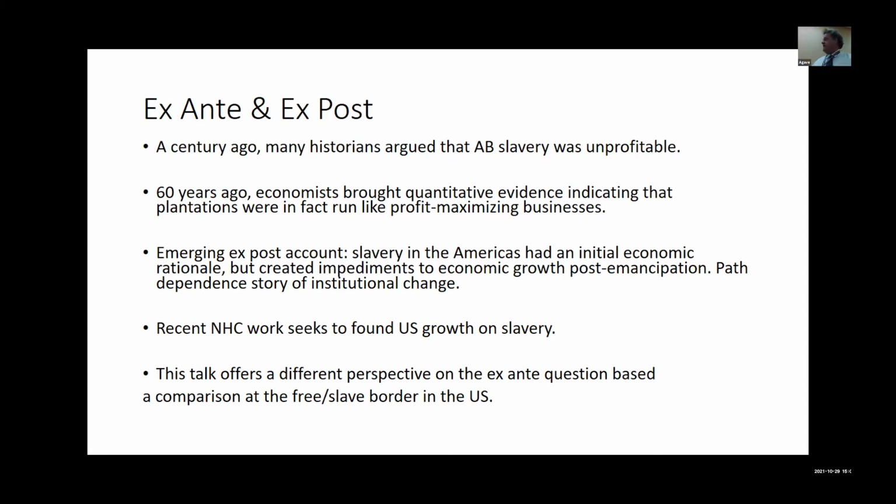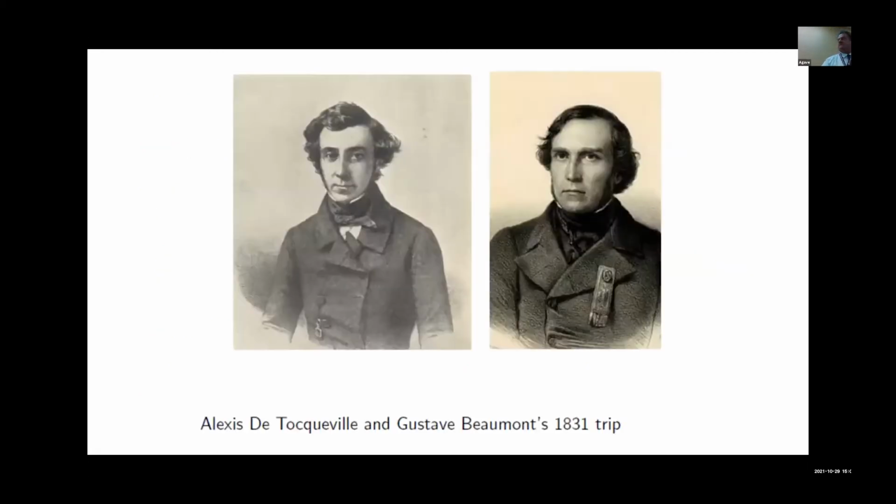What we're doing is taking a different perspective, returning to the question of how slavery operated during the period of its existence, and we're going to be looking at the comparison at the border. We are not, obviously, the first people to pose this. Famously, Alexis de Tocqueville posed this in his Democracy in America. His traveling companion was Gustave de Beaumont. And even they weren't the first to pose this comparison at the border.